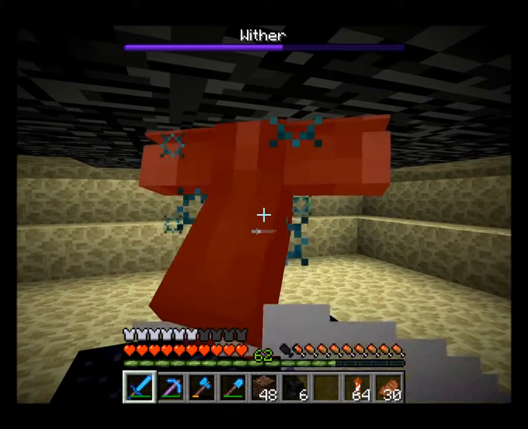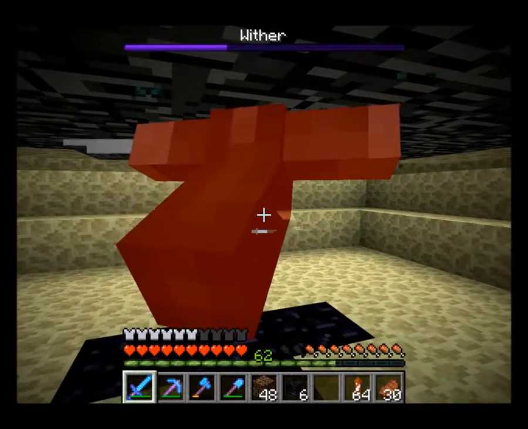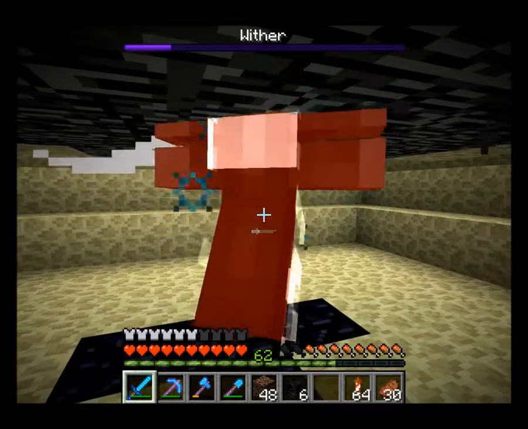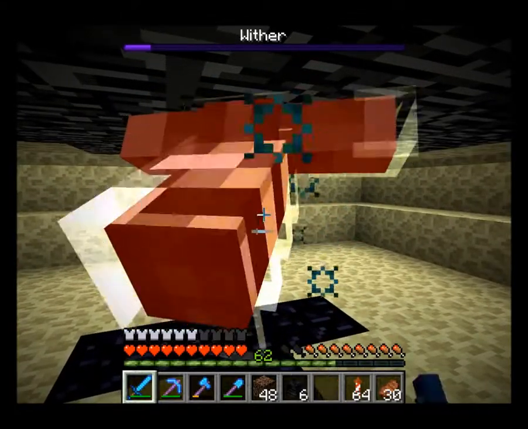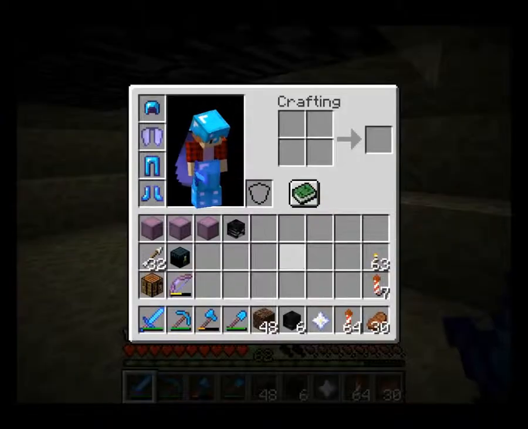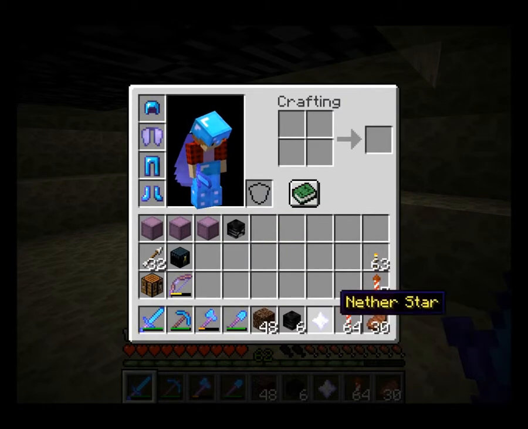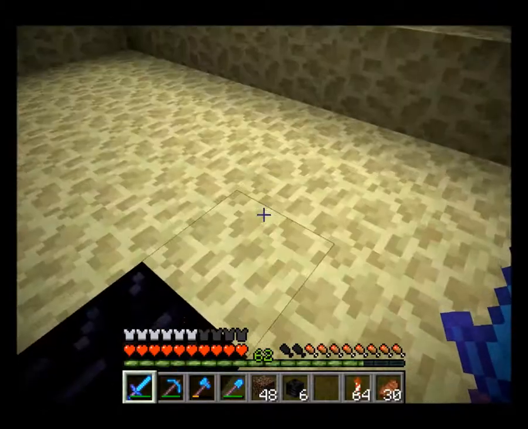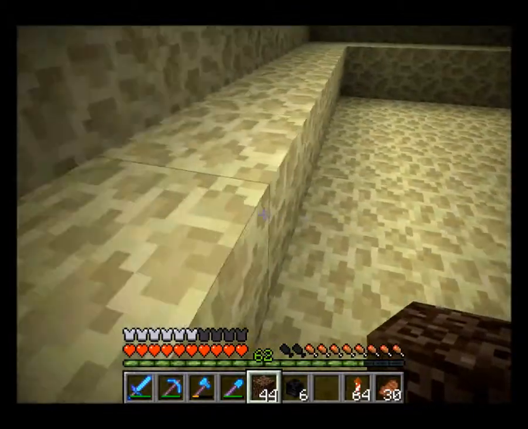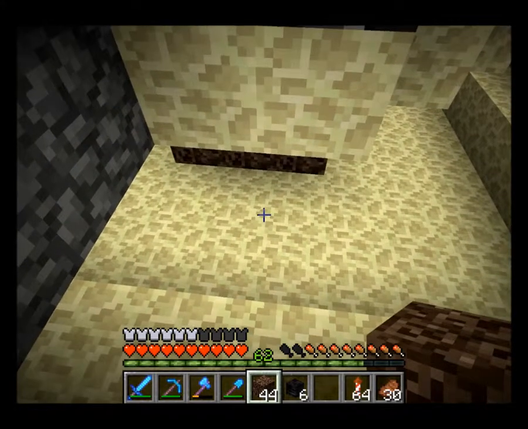Yep, here we go. Come on, come on, come on. Boom. There goes number 1, and we got a Wither Skull. I wonder if you get one of those every time. And there's our Nether Star. That's what I wanted. Okay, let's set up number 2. That is so loud.